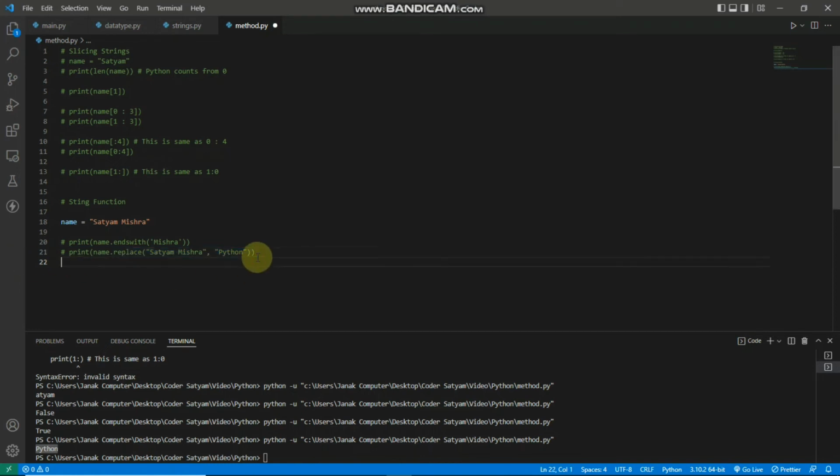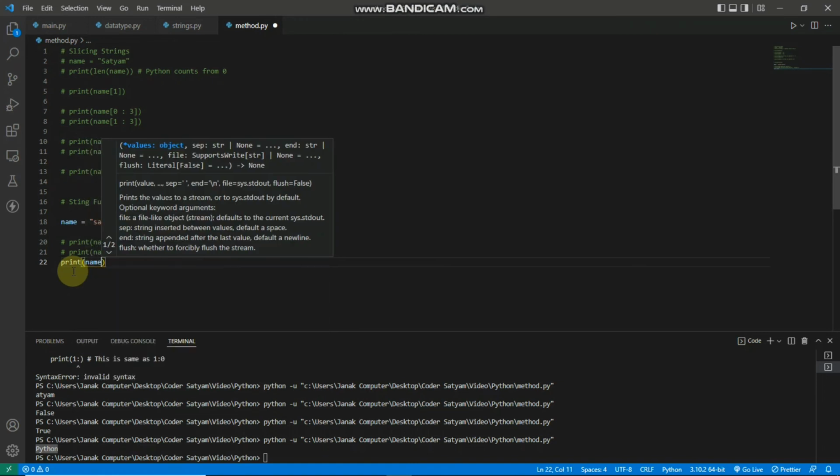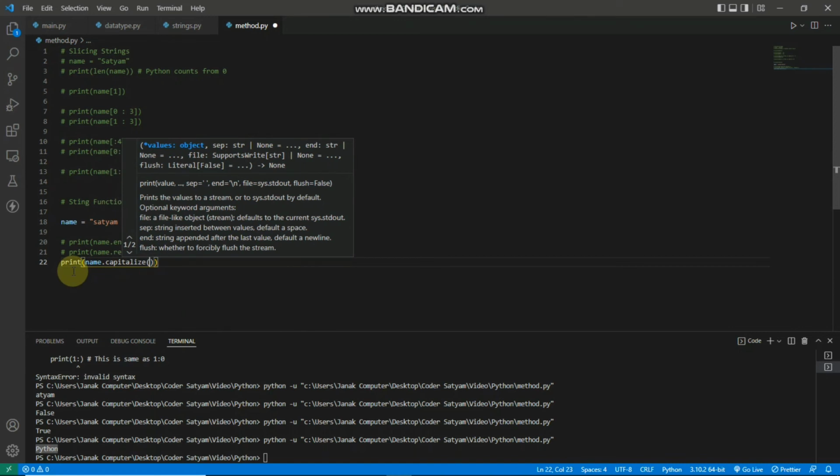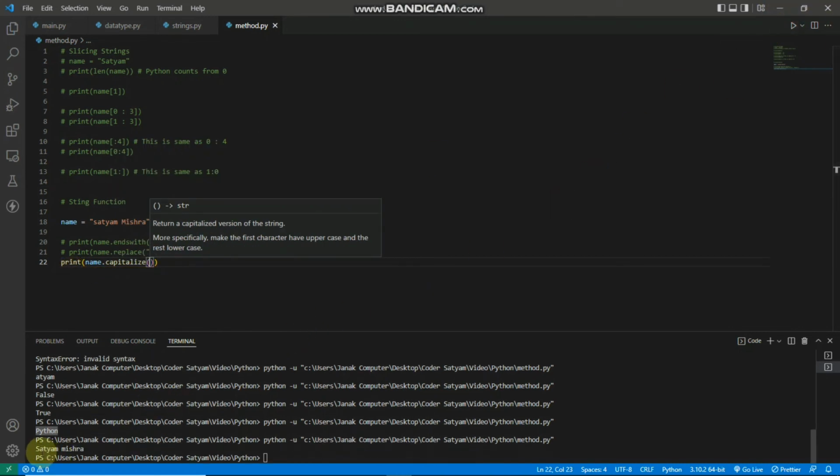And now let's talk about the capitalize method. If you want to capitalize the first letter of this, I'm going to write satyam in lowercase, and then we can use the method called capitalize. So name dot capitalize. Now print this, and you can see Satyam, so this is capitalized.